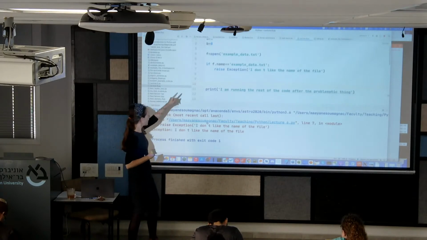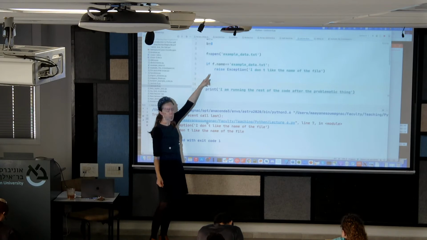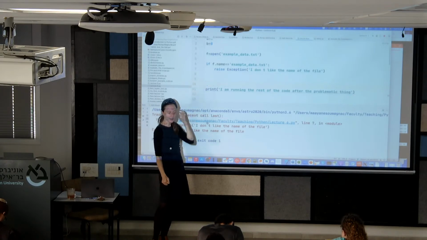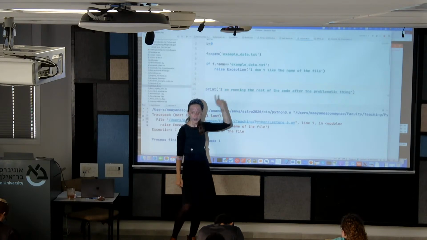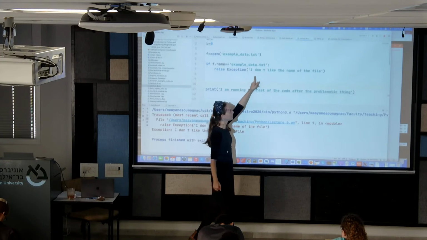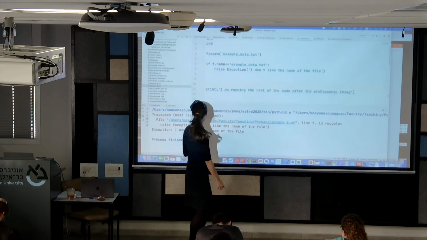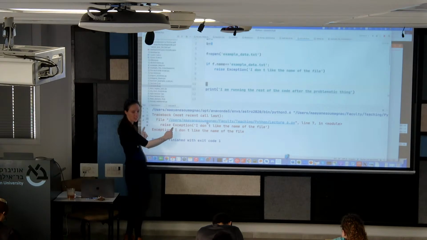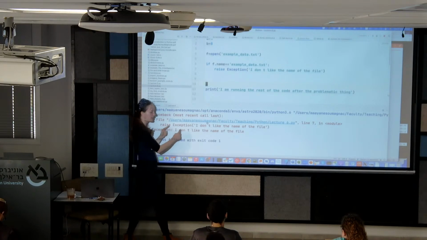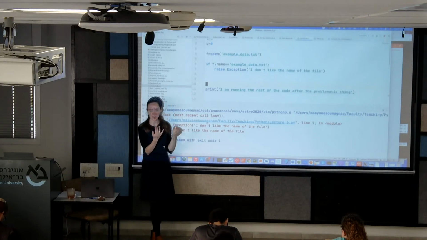Okay, so I've created this raise exception thing, and I'm basically telling Python, if this situation occurs, behave as if there is an error and print it with this. You remember that there was like a zero division or file not found error, and then it was explaining the file doesn't exist.